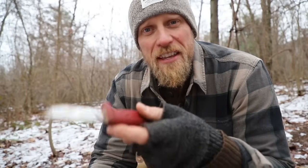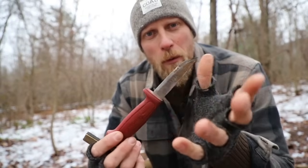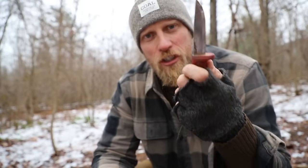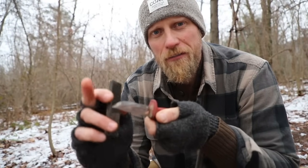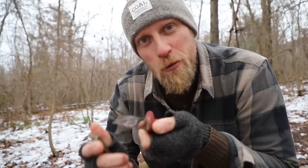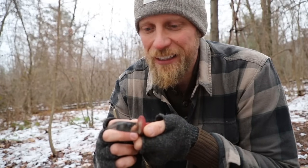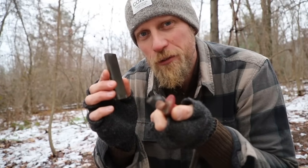With this technique, we are going to hold the handle of the knife — we never have to go up and touch any part of the blade, we just hold the handle. To begin, I want you to hold the handle with the point of the knife facing away and the blade facing up. This is going to give you a very nice clean image of what is actually happening between your stone and your knife.